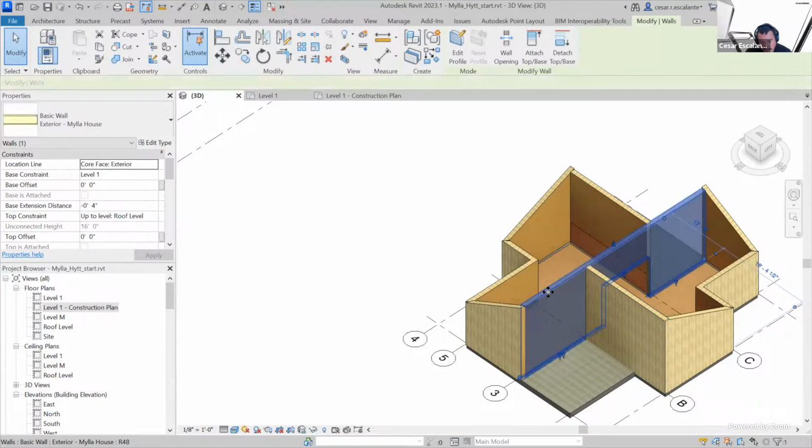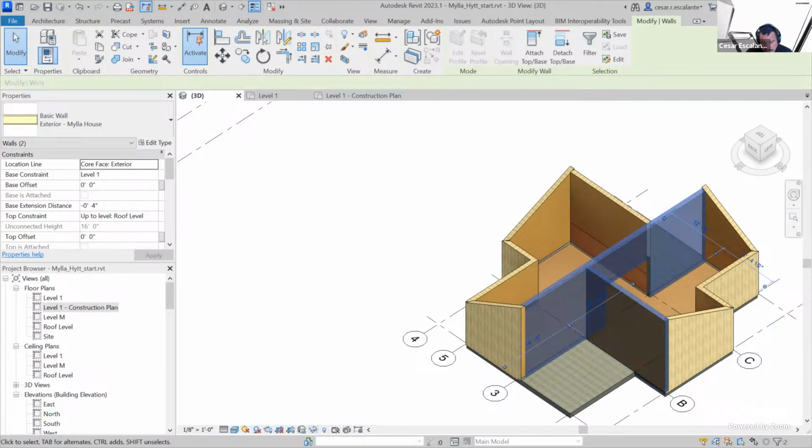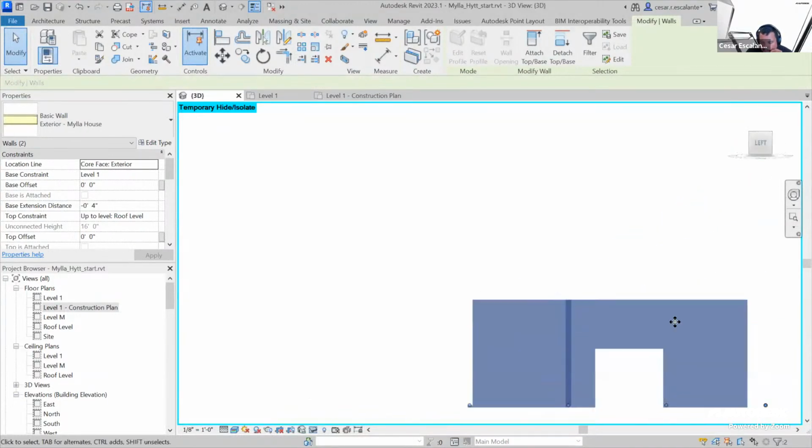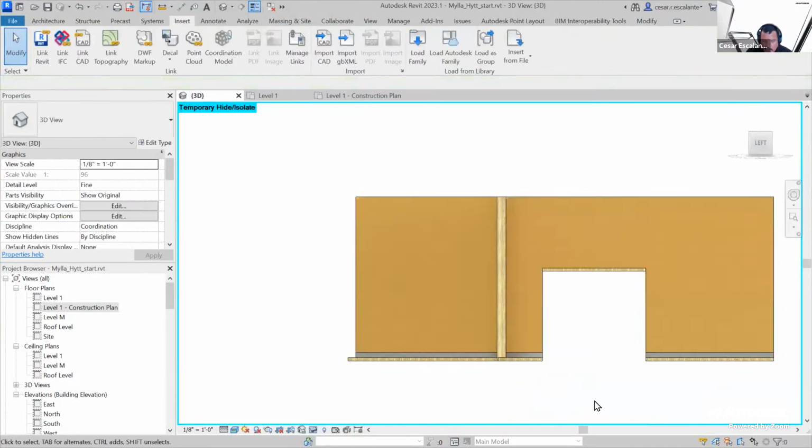I'm going to pick the demise wall and the wall that is perpendicular to that, and I'm going to isolate it. Isolate is the little icon of the glasses in the lower corner. And we isolate elements. Then I'm going to switch to the left view here, and I'm going to split the face.